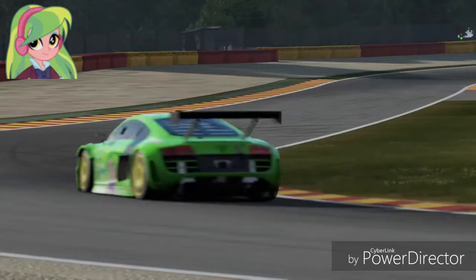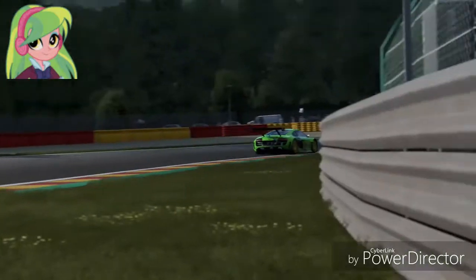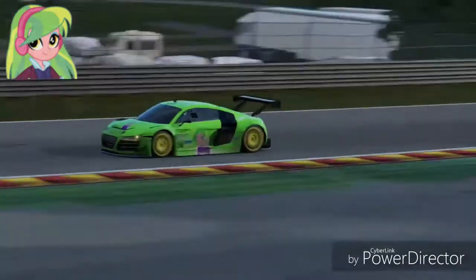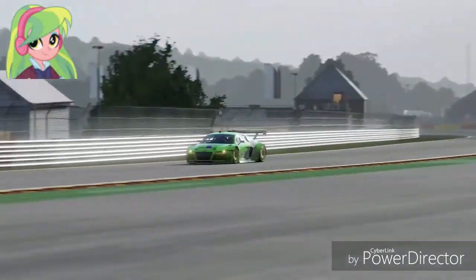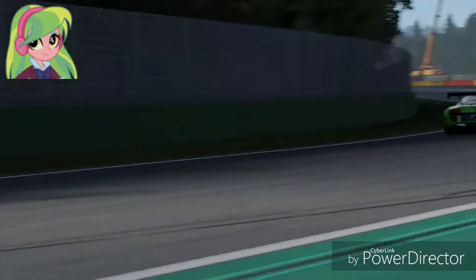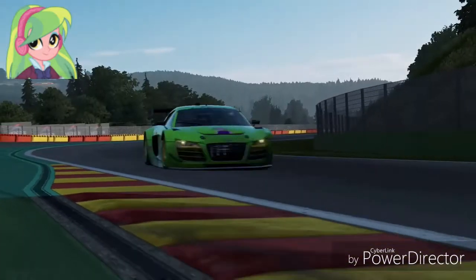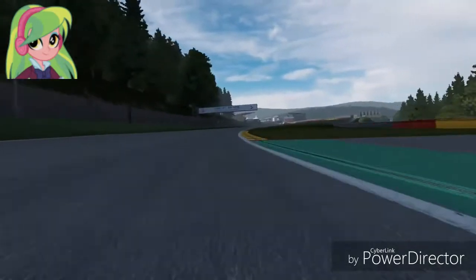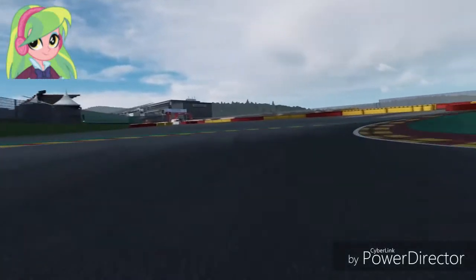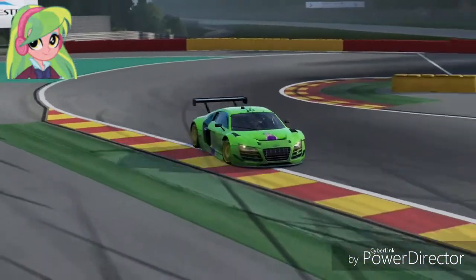Entering turn 14. What a good transition between turn 13 and turn 14. Entering turn 15 at Staff Lot, entering turn 16 into the final back stretch. She's returning back to turn 17, heading into turn 18. What a finish right there on turn 17 — really nice on turn 18, what a good flat-out. Now she returns back to turn 19 and turn 20 on the chicane — what a good move right there, and a good transition from turn 19 to turn 20.